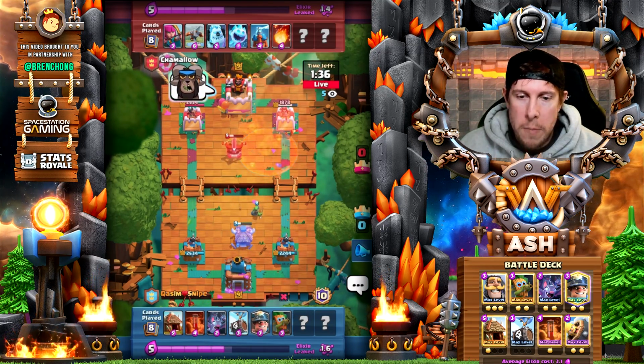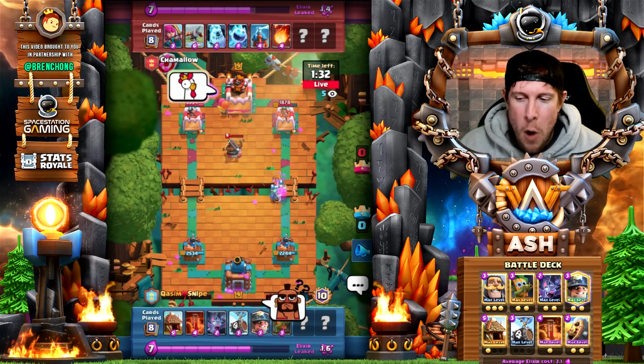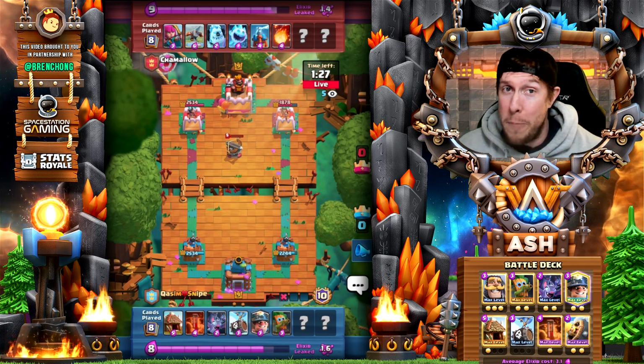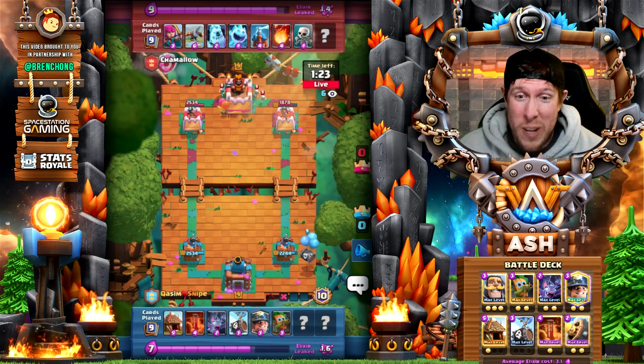35 seconds or so remaining here before we get to double elixir time. Then we can really kind of turn up the tempo. But although we have a cheap deck too, right? We're going against 2.9. We have 3.1. Our deck's 3.1 elixir cost. You can see in the deck slot below me on the screen, guys.